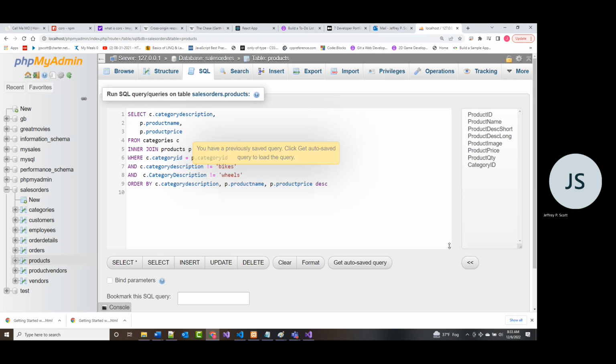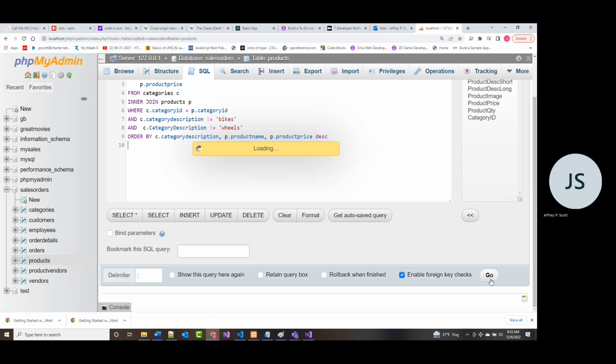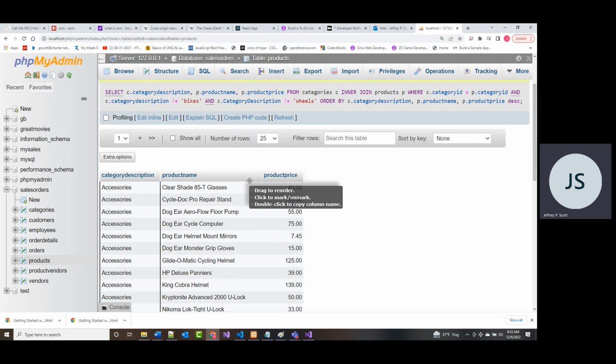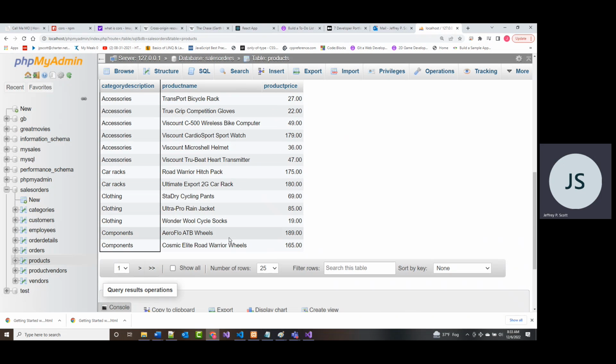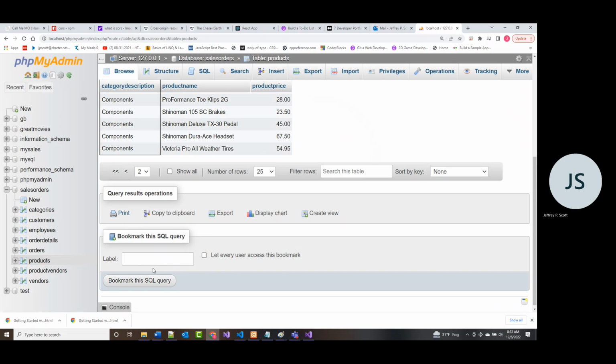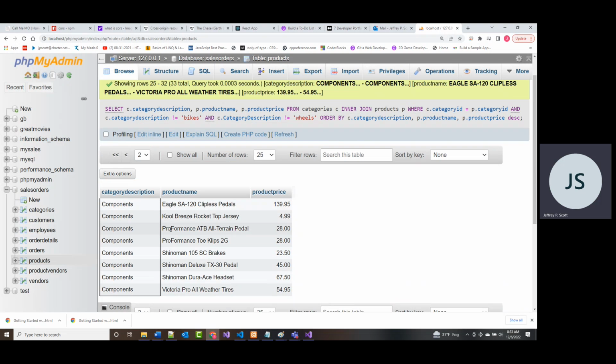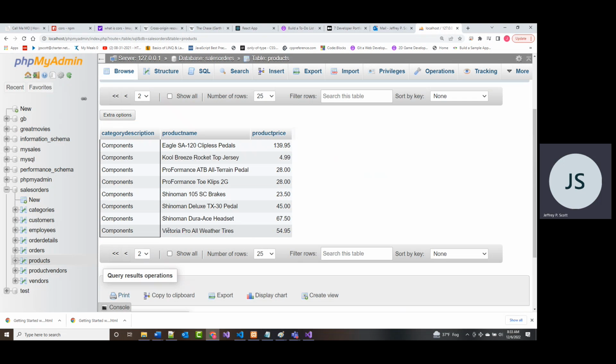And when you look here, well, there's accessories, there's car racks. So bikes have been skipped. And if we keep going, how many do we have here? Okay, there's components, and that's it. So there's no wheels. All right, so there's no bikes and there's no wheels. Okay, let's continue on.